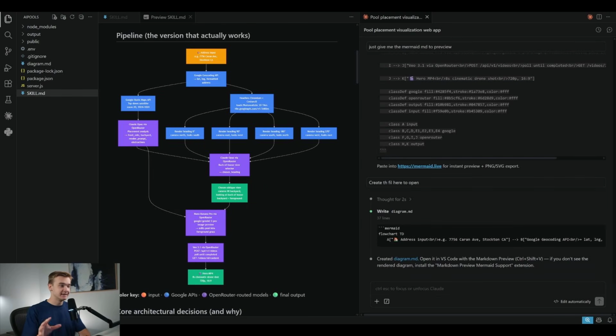So how exactly did I do this? Well, in order to build this system, I used Claude Code. If you're not familiar with it, I've got a couple of other beginner tutorials out there on how to use Claude Code. But to be honest, it's not that complicated, and I think you'll be able to get the hang of it just from this video. But essentially what you're looking at right now is Visual Studio.